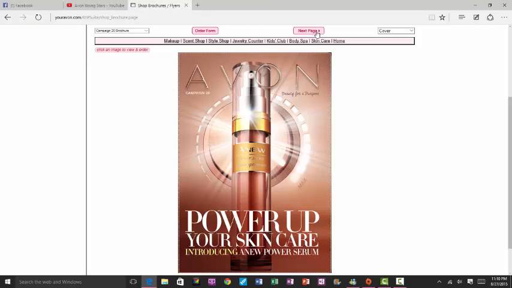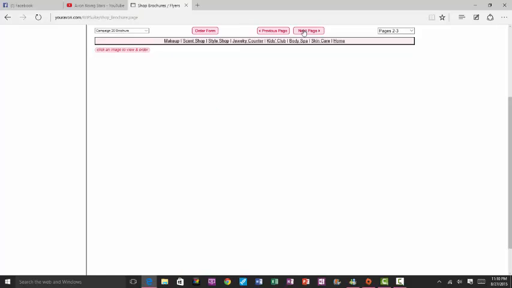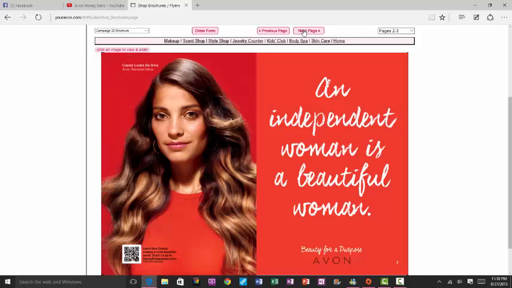Now I'm going to go through the page, and whatever you want to highlight based upon the what's new, I tend to do that. Usually in the what's new, you'll find this a couple of campaigns ahead in the back of the Fab 5, and that's what I do. So you would look at the what's new, which would be campaign 22, and in the last page, that's where you'll find the Fab 5 or what's hot. So for the sale, it is basically the new power serum that we have.